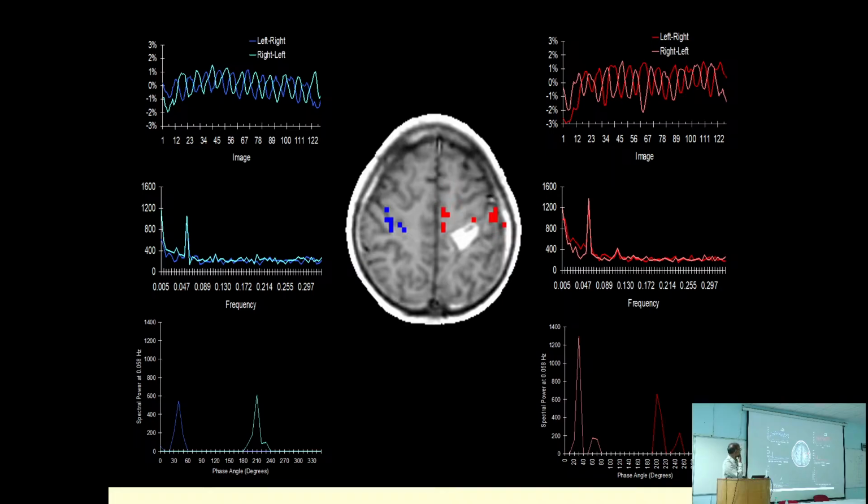Is it -1? Right, between -1 and +1. But I think for this one, because they are out of phase, it will be 0, right? Because they are out of phase. With the same phase we will get the high value. In correlation analysis, if you get a value of 1, it means that two signals, X and Y, are identical to each other, right? If you get a correlation of 0, they are out of phase. But if you get -1, they are the same signal, but inverted.